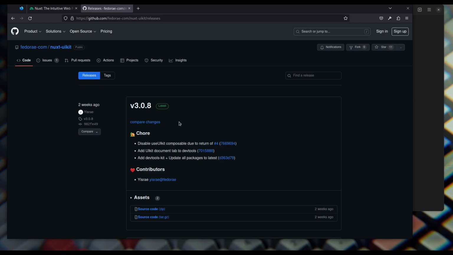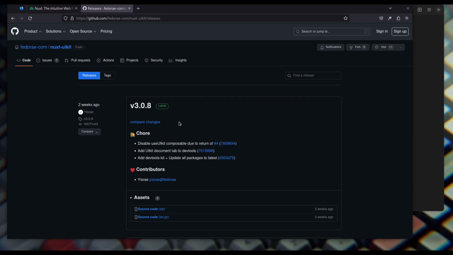Essentially, what we added was UIkit documentation right into the Nuxt DevTools. So that's a new experimental feature that Nuxt released for the whole project itself, but it can be embedded into modules.